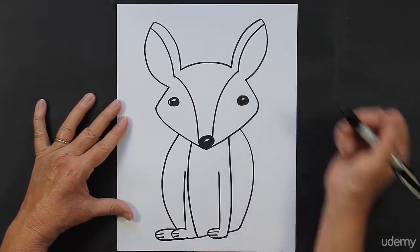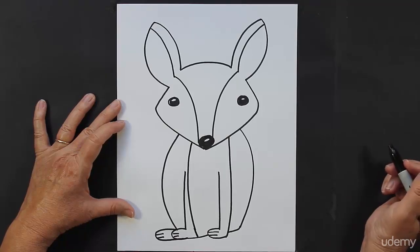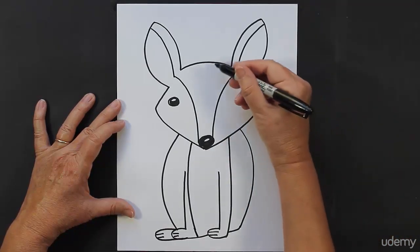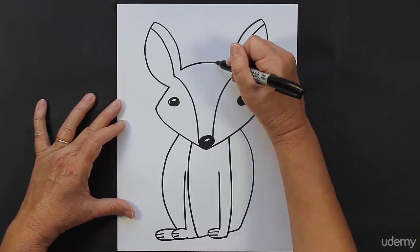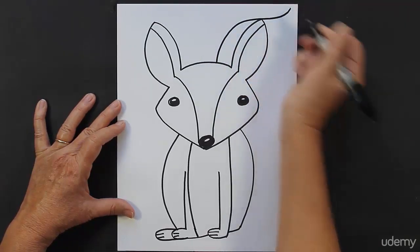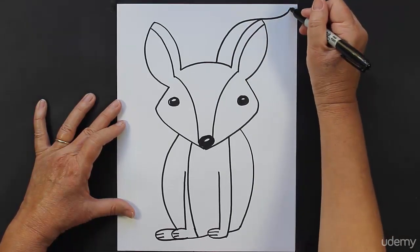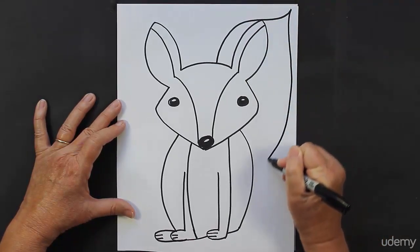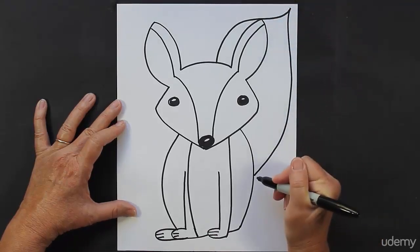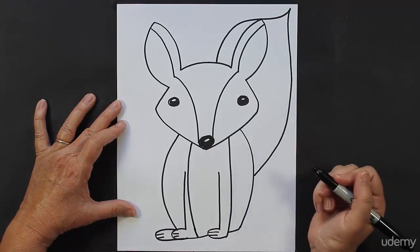Now what we're going to do is we're going to make his tail. Foxes typically have very fluffy tails, so I'm trying to think of how I'm going to fit his tail on here. I think I'm going to come behind his head and I'm going to make a curved line and then it's going to come up into a point. And then I'm going to make it as fat as I can on this side, although I don't have very much room. And it's kind of like an S almost. So we start at the tip and then we come down.